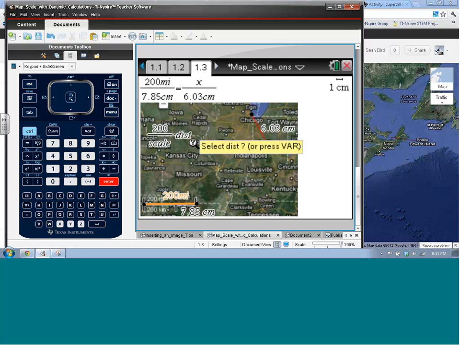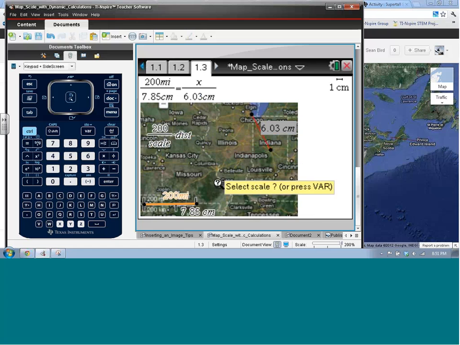And it's going to ask me, well, what is the distance? This is my distance over here. And then it says select scale. This corresponds to the scale. And it tells me that it's going to take me 154 miles to get to my distance. What's neat is I could move this around and make some fine-tune adjusting to it. Oh, good, it's only going to be 156 miles now. Or maybe I live on this side of Indianapolis over there, and as the bird flies, that's what it is. Of course, those being static aren't updated.